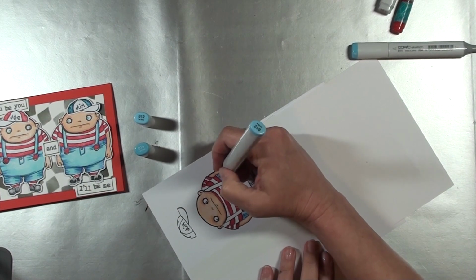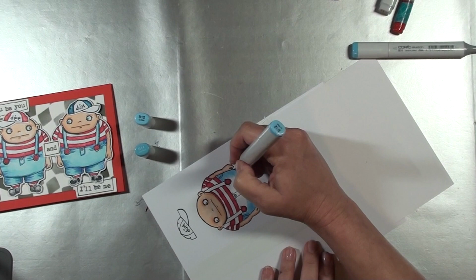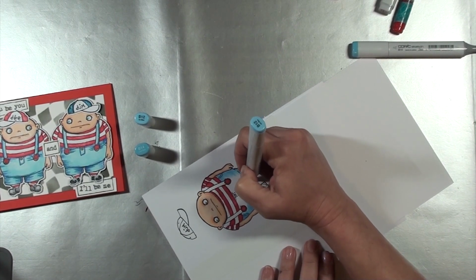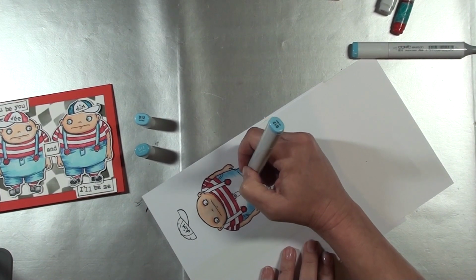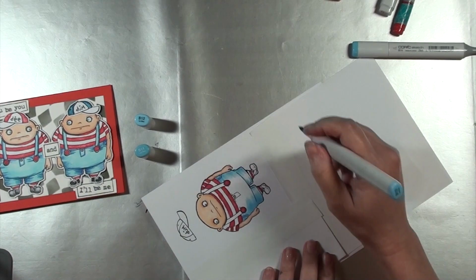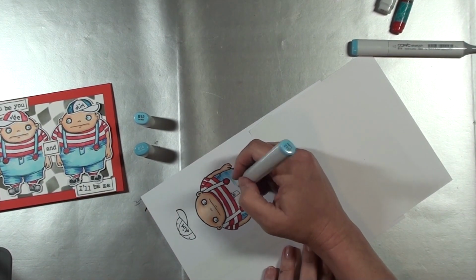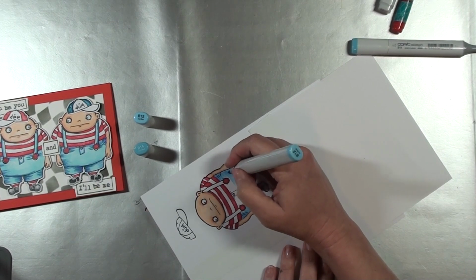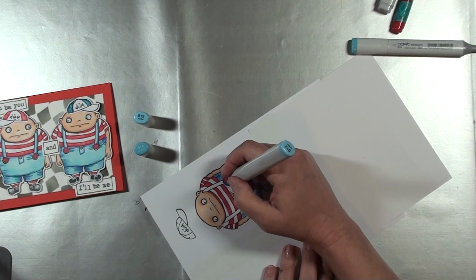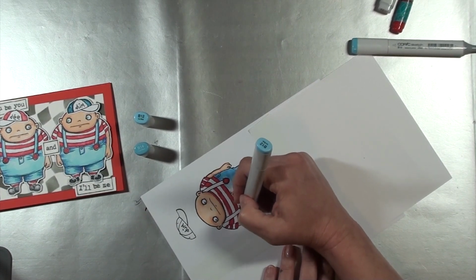I'm primarily going to be using B12 to color the majority of the pants, but I'm not just solidly coloring it in. I'm starting from the outer edges and flicking the color inwards, so I'll just be gradually moving that color in towards the center while leaving a bit of white showing through. I want it to be darkest right there at the edges where the pockets are, and then just gradually get lighter as you come around the front.